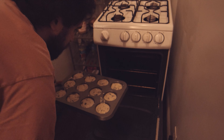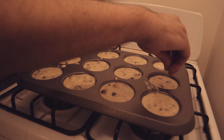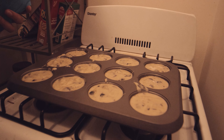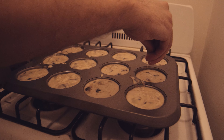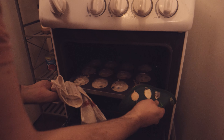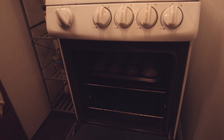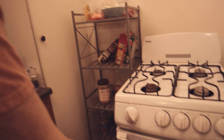Then you're going to put them in the oven — it should be preheated to 375. But then take them right out because I realized I forgot an important step: I forgot to put a little sugar on top. To get the muffin top a little crispy, I like to add a bit of sugar. Now with the sugar on, put them back in for about 30 minutes, though this can vary depending on your muffin pan size or how much you filled them. Use your best judgment — maybe a little more than 30 minutes.